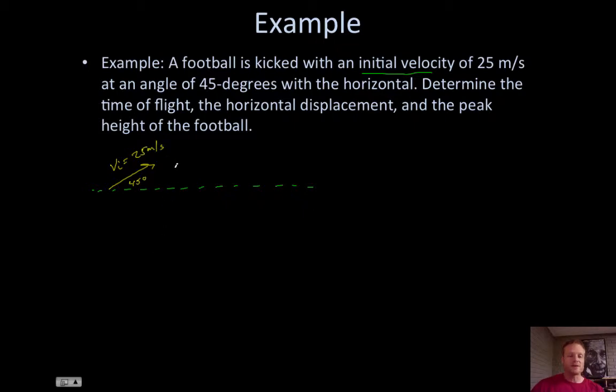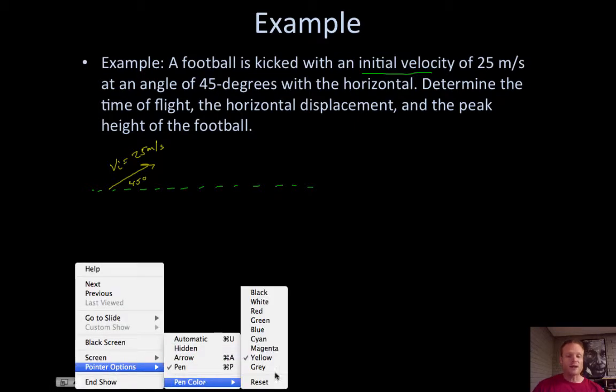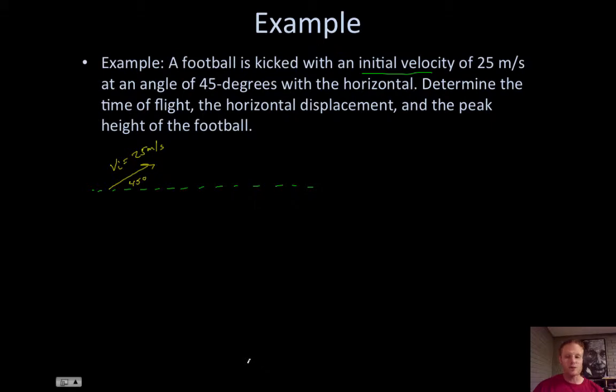Now the thing is, this velocity here has both x and y components making it up. Until we have this broken into the x and y components, this velocity is actually not that useful to us in terms of using our kinematic equations. So I'm going to start to break this into components, an x component and a y component.